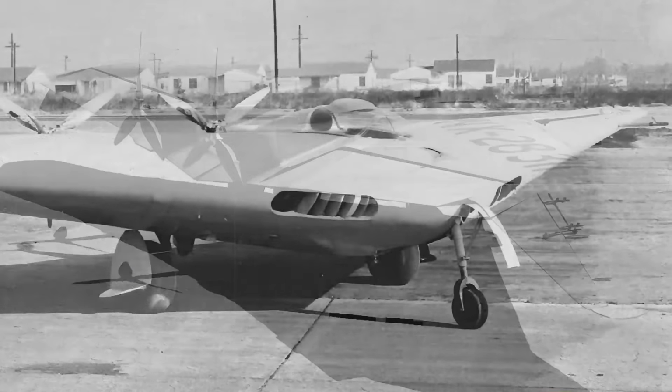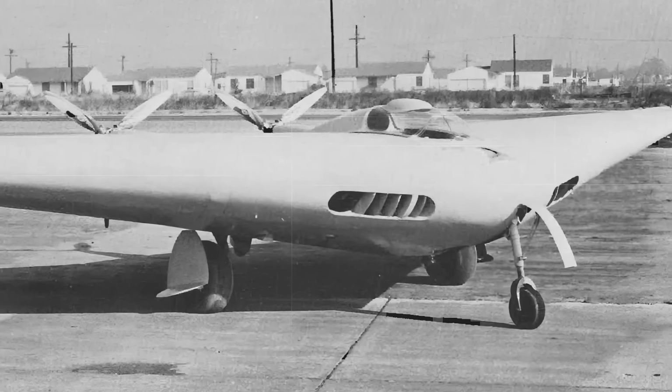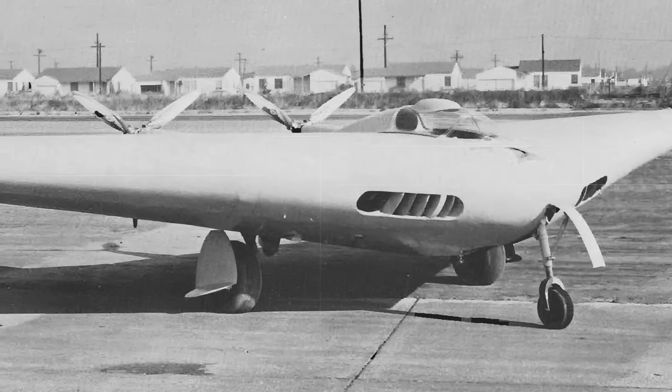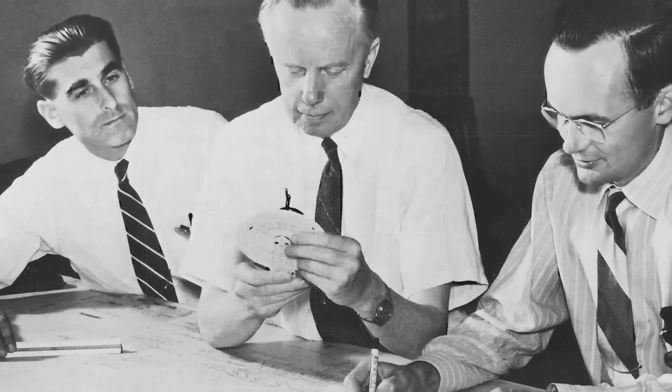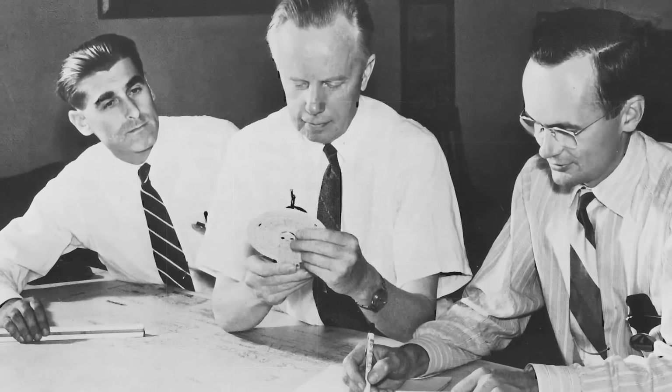The aerodynamic aspects of it were quite evident, and the long range because of the low drag induced by the aircraft itself. Plus, we had to start thinking very progressively. We couldn't think of just a regular aircraft to get across the continental United States or across the North Atlantic or anywhere in the world.